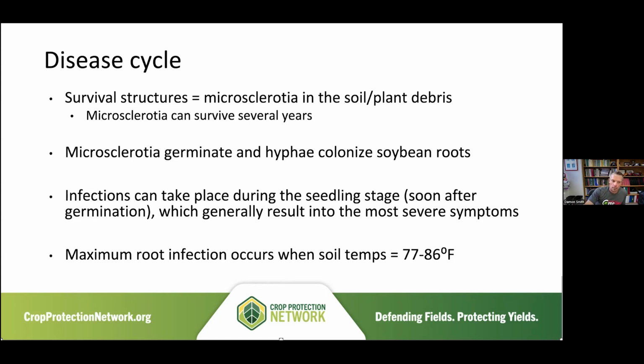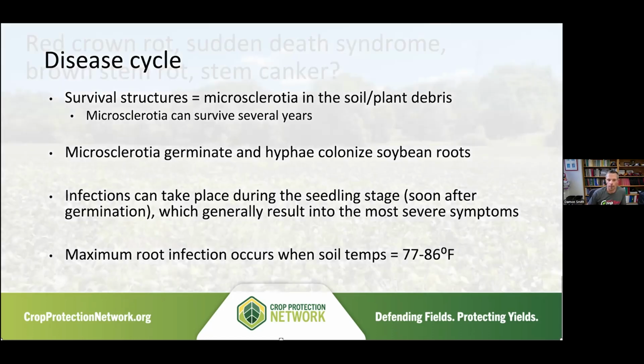In terms of conditions, it's really driven by moist soil conditions, but very warm temperatures. As we have these higher soil temperatures, especially if that happens early in the season, infection can start to happen, and the earlier in the infection process that happens, the more impact on yield it has on the plants. So what you're trying to do is utilize resistance and then maybe some seed treatments to slow that process down, again trying to delay that infection onset to later in the season.